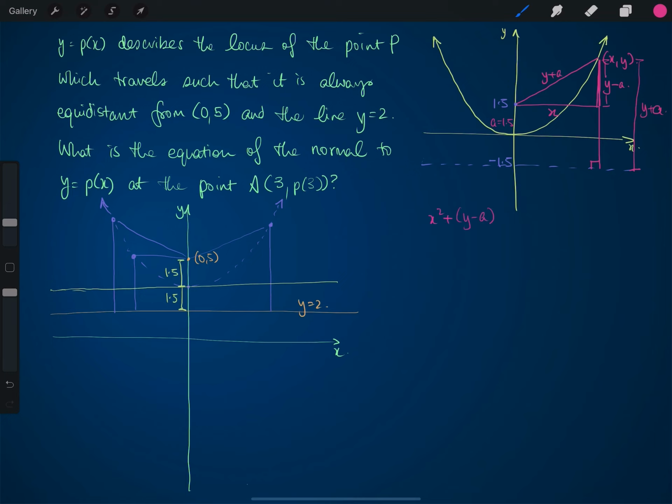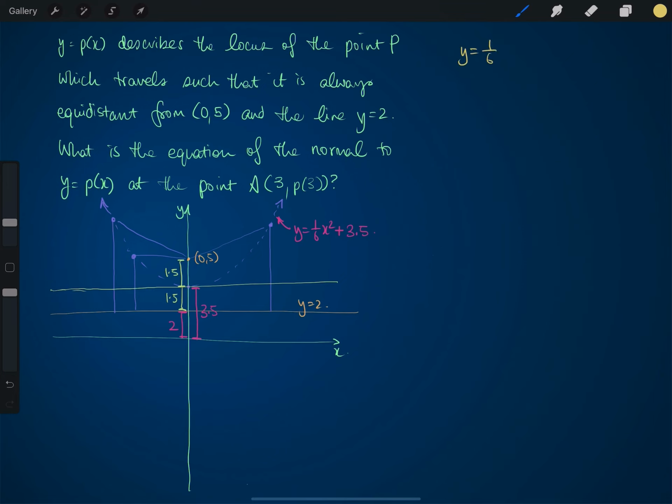So let's plug all of that into Pythagoras, and we'll expand the brackets and tidy that up. And we end up with x squared equals 4ay, which is the standard form for a parabola with the vertex on the origin. And in our case, a is 1.5, so we know that x squared is 6y, and we'll turn that back around: y equals 1/6 x squared. This parabola is congruent to our original parabola, but we shifted it down to sit on the origin. So our original parabola has the same form, but we need to move it back up by 2 plus 1.5, which is 3.5 units. So y equals 1/6 x squared plus 3.5.